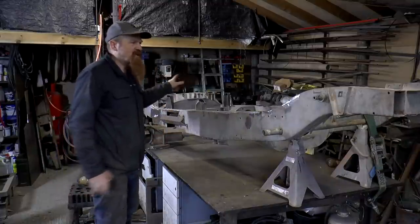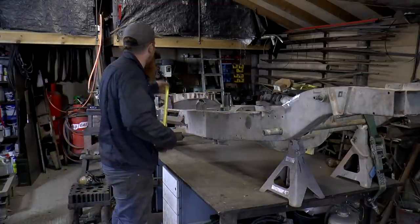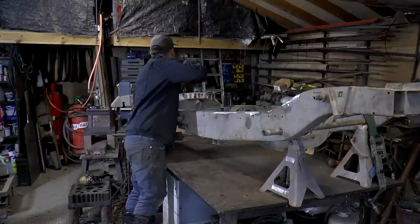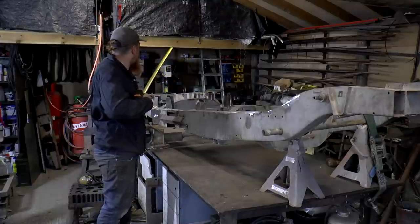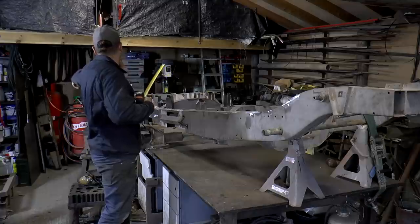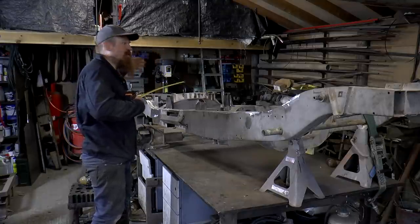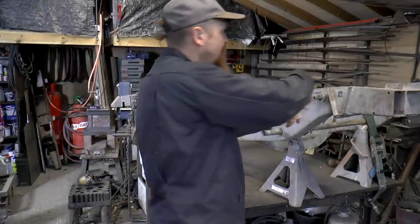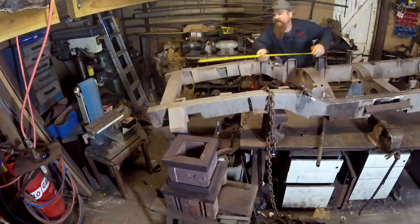So to finish up, I'm going to check the diagonals again, just out of interest, to see if they've changed at all in moving it. I suspect they have, but we'll see. So this diagonal that I'm measuring, I'm basically hooking it round a fitting on the last cross member. It's not the rear cross member, because obviously that's over there. But it's just a place that I can measure it the same on both sides of the chassis. And then I'm going to measure to the centre point of where the front shock goes. And then over the other side.